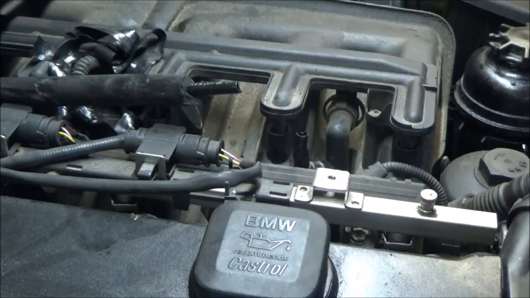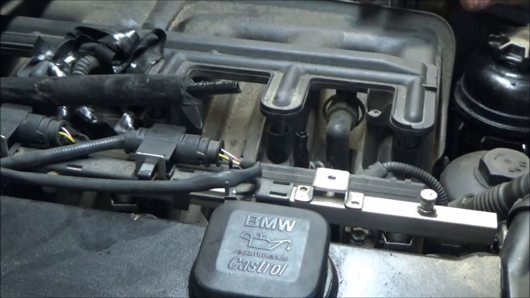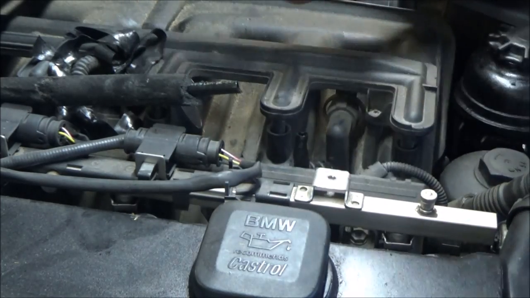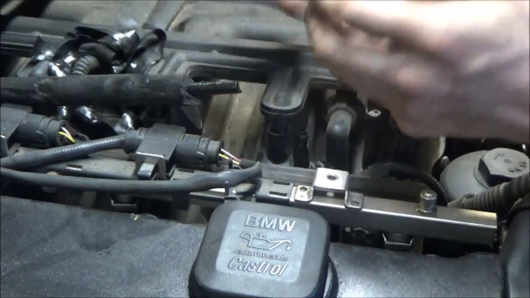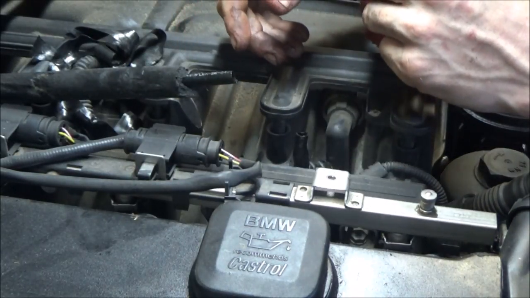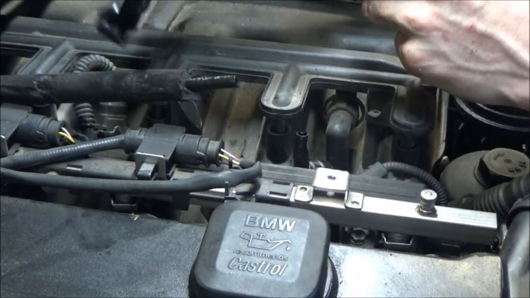So here's my thoughts on this. I think that intermittently this thing was leaking, and that's really what's causing our codes. That would match up with our freeze frame data as far as just being around 1800, 1900 RPM. You know, it was definitely lower on the RPM range. That's when a vacuum leak is going to have more of an effect on an engine's runability, as it were. So, you know, I think this is our problem.